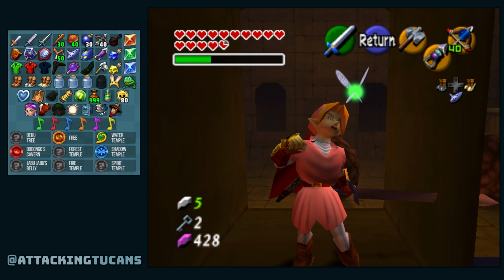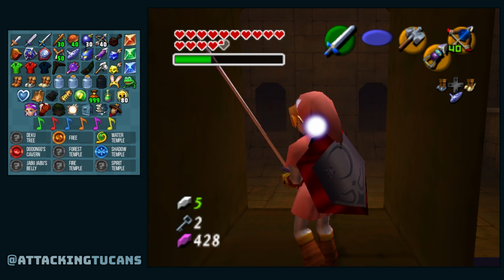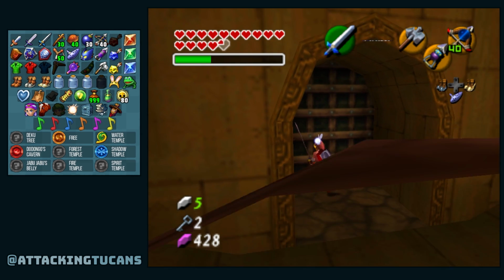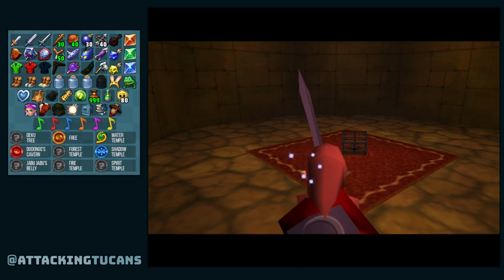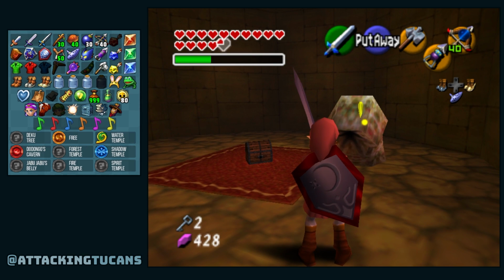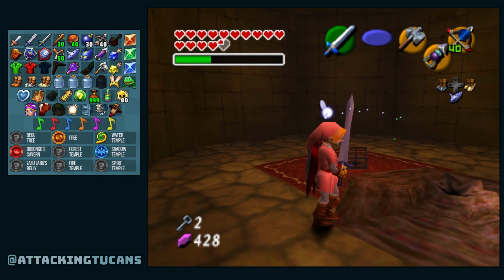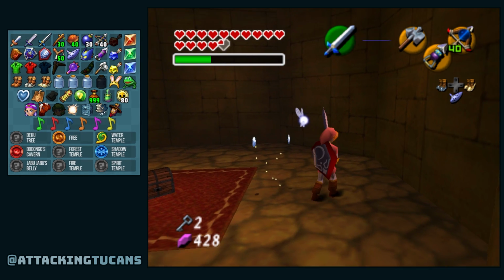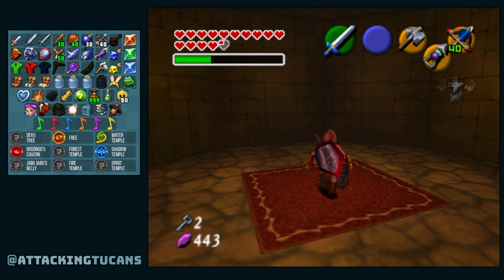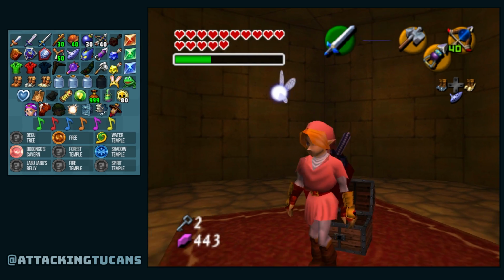We fell for it. We already have extended magic and we still fell for it. And then just the ability to explore the Chamber of the Sages and all of those areas, I think would be really fun as well. Because Temple of Time has a really cool aesthetic. The Chamber of Sages and the Sacred Realm have a lot of cool aesthetics that they could continue to build upon and allow you to explore. So I feel like that'd be a very organic spot to evolve Ocarina of Time.